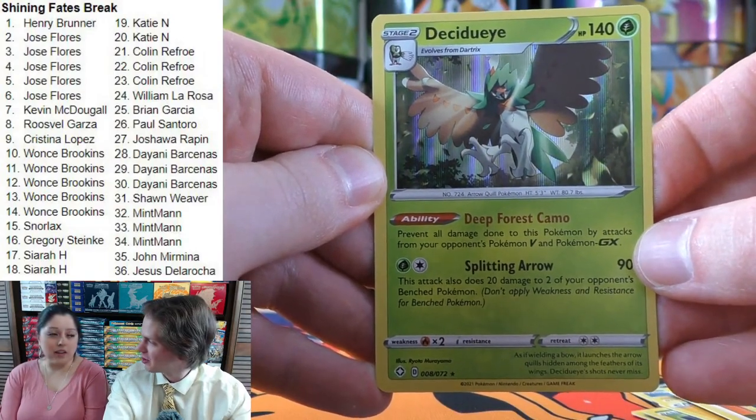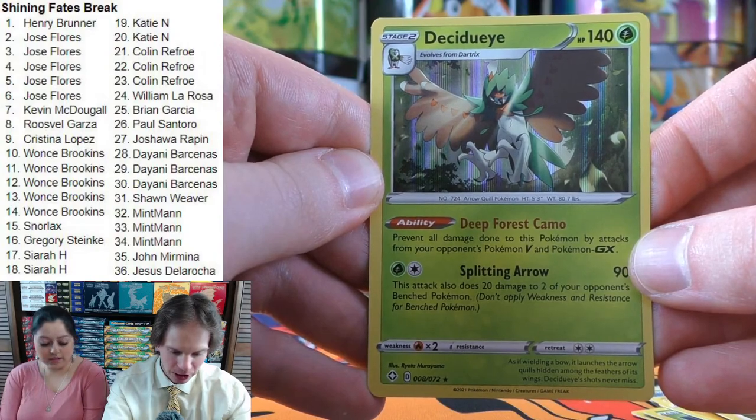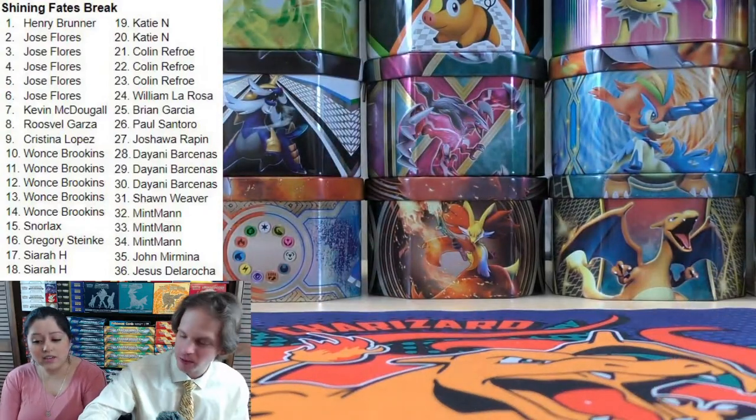I know you like this card. It's a cheater card with its ability. Yes. Prevent all damage done to this Pokemon by attacks from your opponent's Pokemon V and GX. If that's all you have, then you're screwed. Yeah, that's why you don't build that deck.